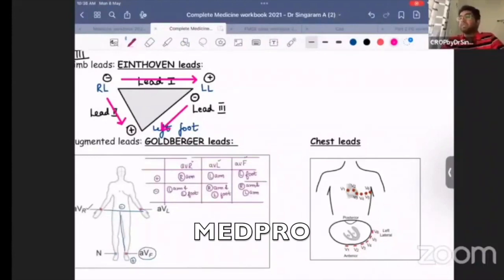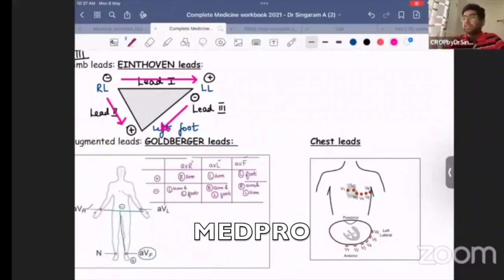Okay, right? The concept is very simple. You have a negative polarity and a positive polarity, and the current will always flow from the negative polarity to the positive polarity area. Whenever there is a current flow, it will create a potential difference which will be shown in the ECG as deflections. I think all of you know about this. Whenever there is a positive flow, it creates an upward deflection. Whenever there is a negative flow, it creates a downward deflection on an ECG. When there is no flow, it will create a flat line on the ECG.